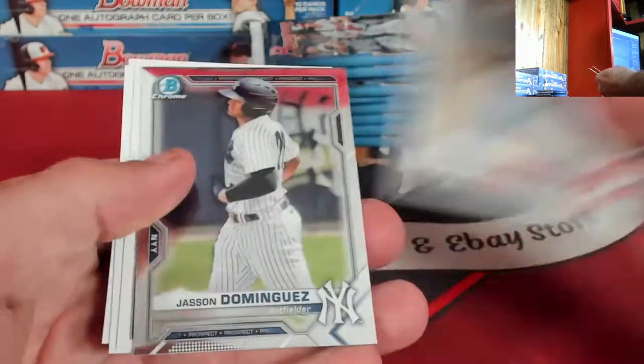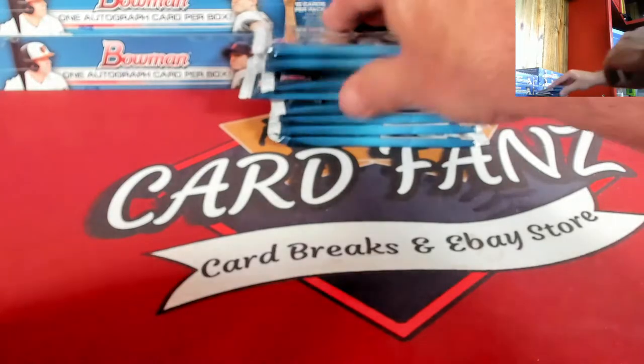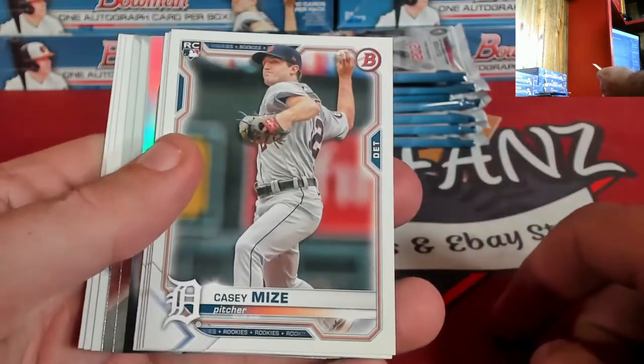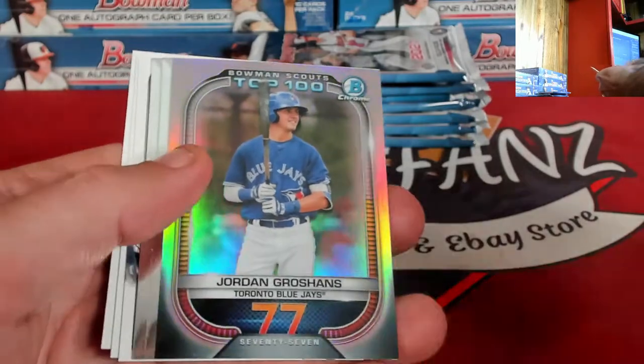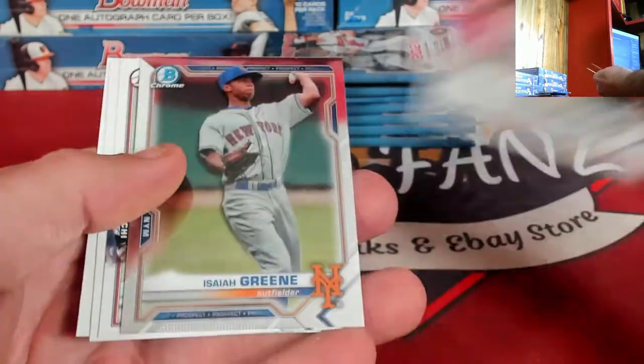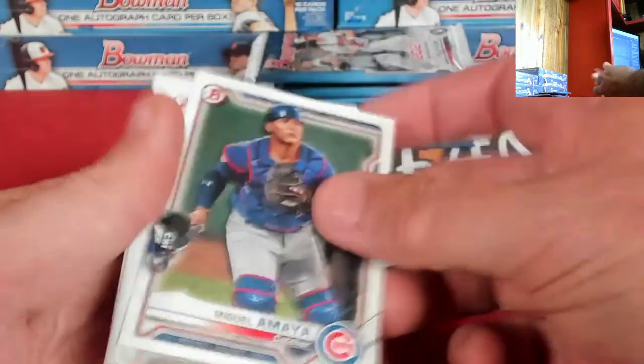Orioles, Tena and Dominguez on the chrome. Groshans on the top 100. Lofton and Isaiah Green on the chromes.